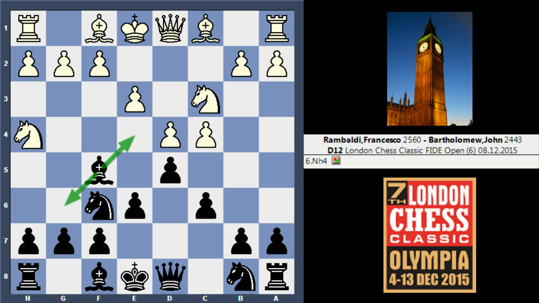The difference between these 2 moves is that with bishop e4, you're actually encouraging white to play pawn f3, and then you'll come back to g6. And that is what Rambaldi did. He played pawn f3, and I came back here.